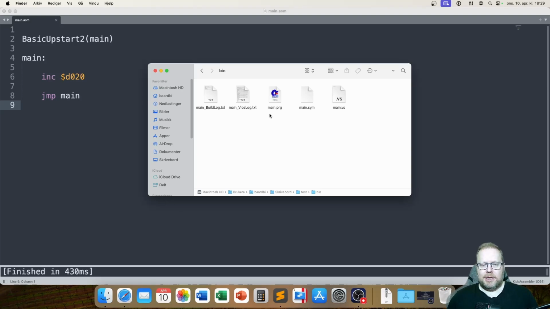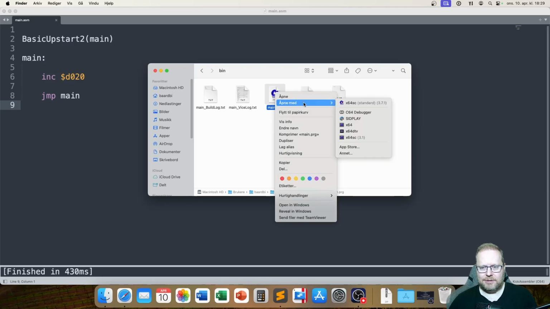So what we can do right now, as I said, this is a binary file. So we can't open this in Microsoft Word, Notepad, anything like that, because it doesn't look like this anymore. But what we can do, we can open it in some software that can read binary files, a hex editor. And I happen to have one on my computer.